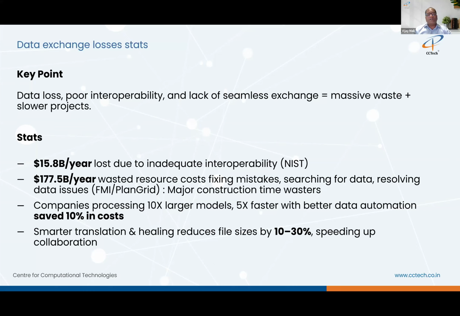Similarly, smarter translation or healing methods reduce the file size by about 10 to 13%. These are very interesting figures, wherein we see that this technology leads to cost savings, and that directly leads to efficiency in project execution.